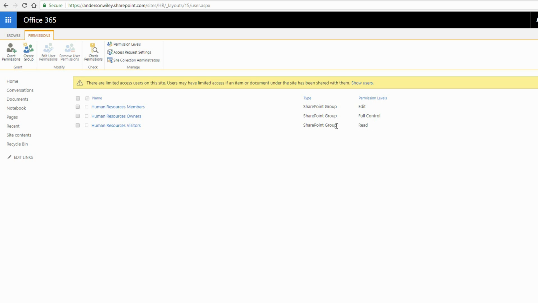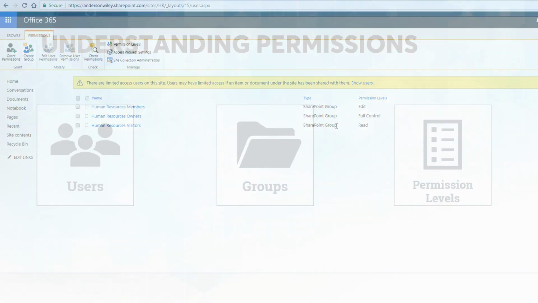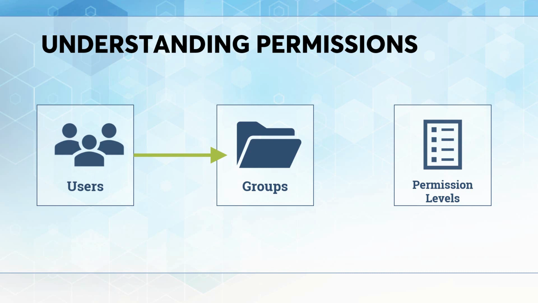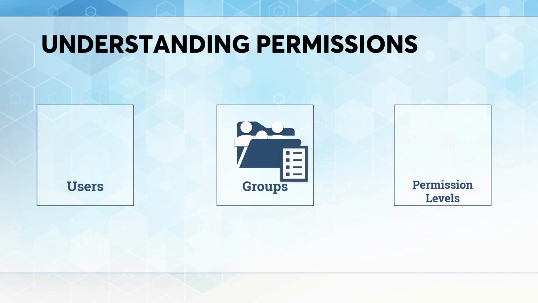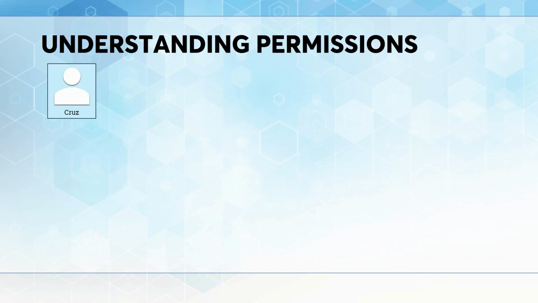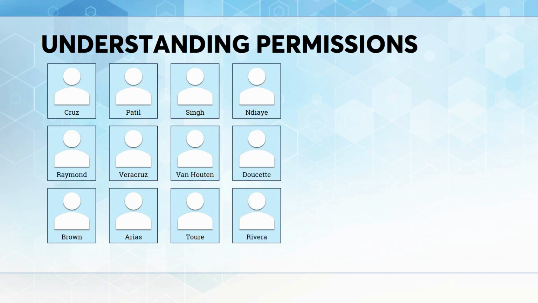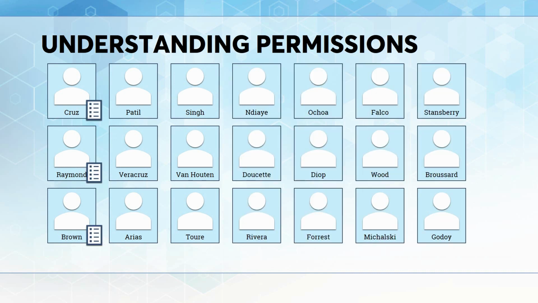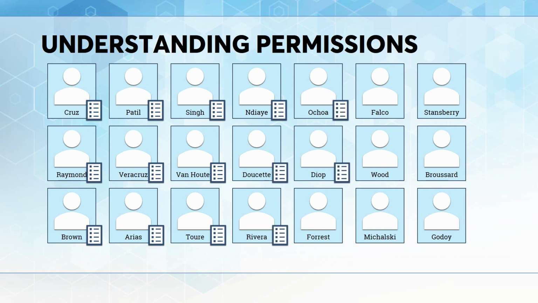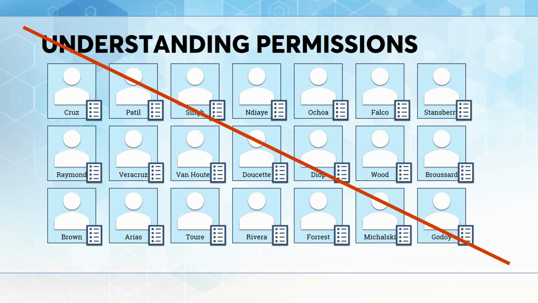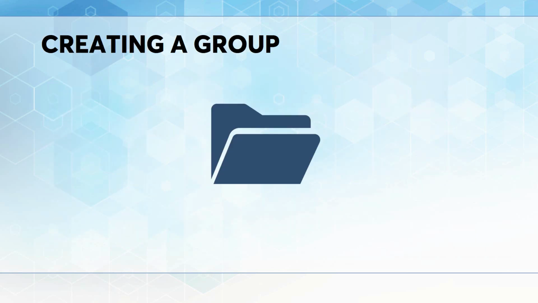In SharePoint, your basic elements for managing permissions are a user comes to the SharePoint site. That user is part of a group of users, and that group of users has a specific permission level that they are permitted to use. Now, it may be tempting to take every individual person who comes to your site and assign them a permission level, but that is really daunting when it comes to trying to manage everybody's permissions later on down the line. The right way to go is always to create a group of people who have a certain permission level and then put people into that group.